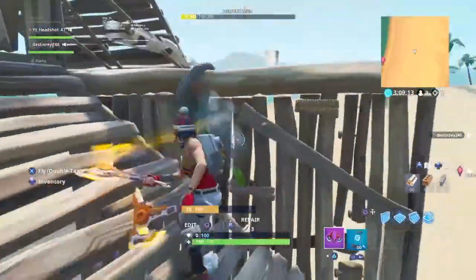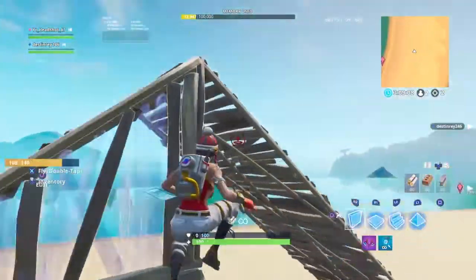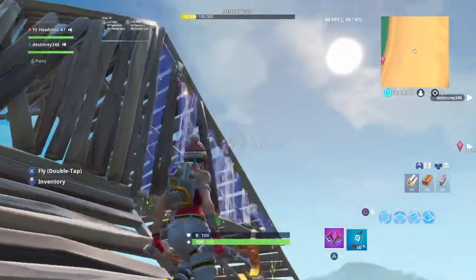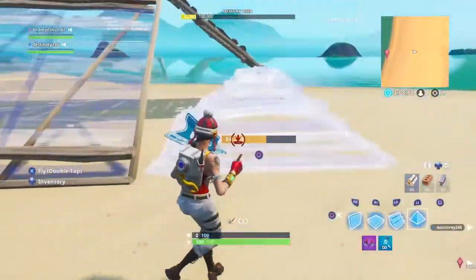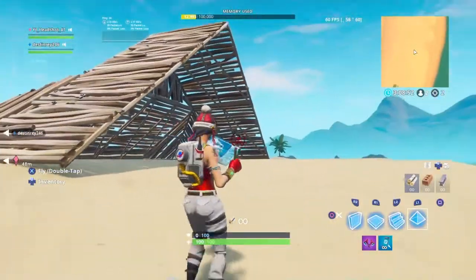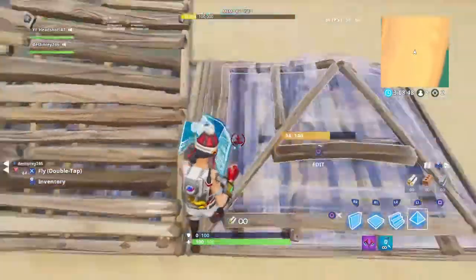Trace this. And you're just gonna basically edit, and it's gonna be it. Place the triangle down, edit that. I don't think you can place it down in here. The triangle, it's not placing down. Alright, just gonna do that then.